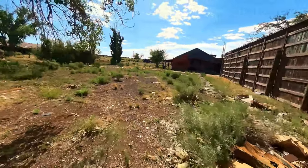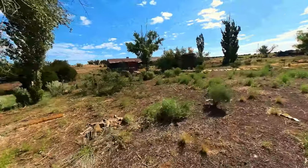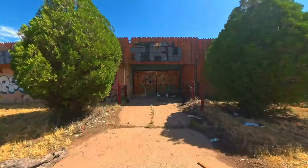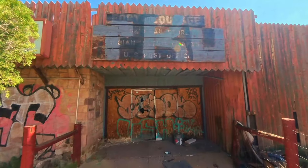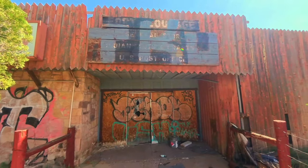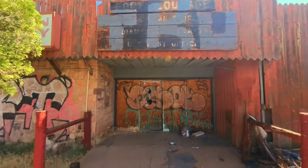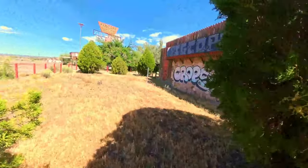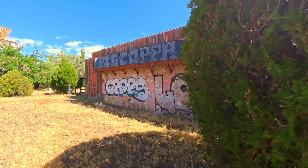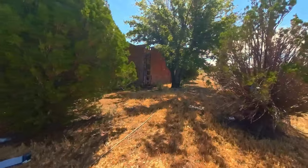I am so glad we made the trip here to Fort Courage. So we made it over to this building. From what I can read, it was a U.S. Post Office, Indian Arts and Crafts, and a general store. It's definitely seen better days. We can get in on the other side of it.